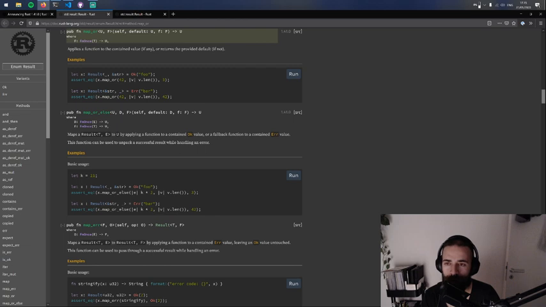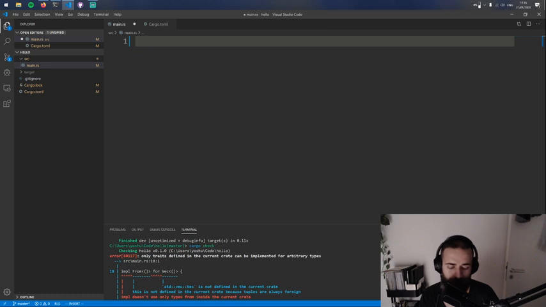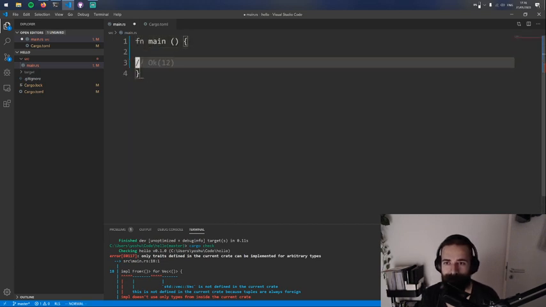x.map_or(42, v.len). 42. Okay, there we go. So there's a result, and if there's a result, you map it. Okay. So what this is useful for is if we have a thing. All right, I just understood what it does. So if we have an Ok of 12 or something, so we have value Ok(12), and we're going to make it a u8 for good measure, so the type system doesn't complain.